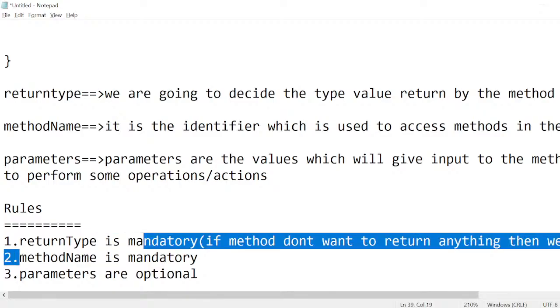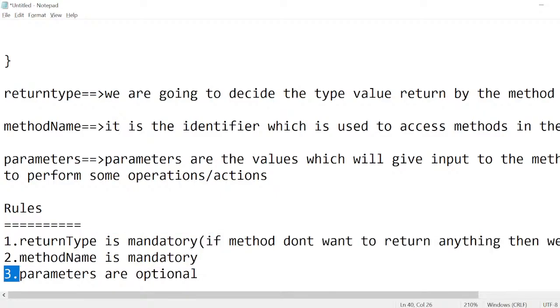So the method name is mandatory and parameters are optional.